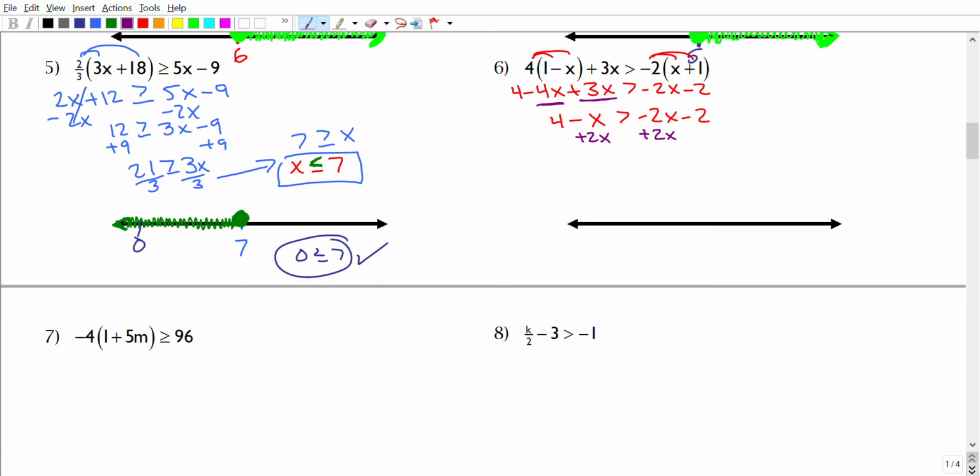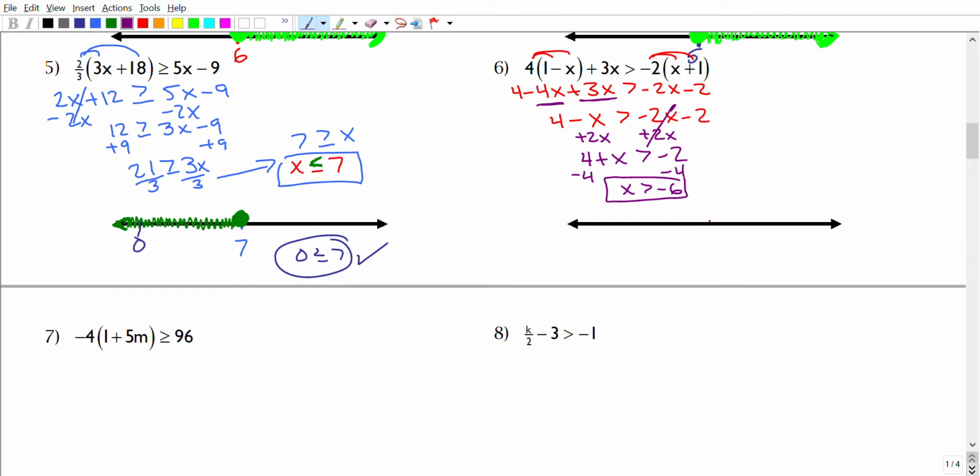Again, remember, if you move the smaller variable, guys, that's kind of preventing you from needing to get a negative coefficient in front of the variable term, which actually in inequalities is really important because that means we don't have to flip as many times. Okay, so let's go ahead and cancel those out. So what do I get? I get 4 plus x is greater than negative 2. Subtract the 4, and we get x is greater than negative 6.